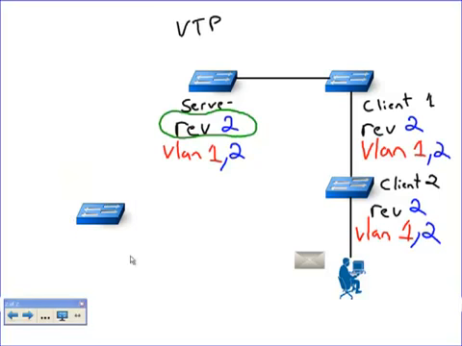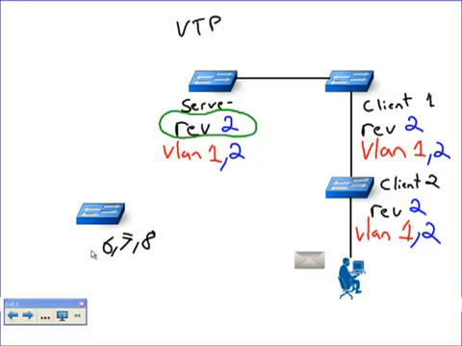The trouble is, you haven't got any spare switches that are new just to put in this topology. You only have this one switch that has come from your testing lab. And in your testing lab, it's been running some different VLANs. It's been running VLANs 6, 7 and 8.